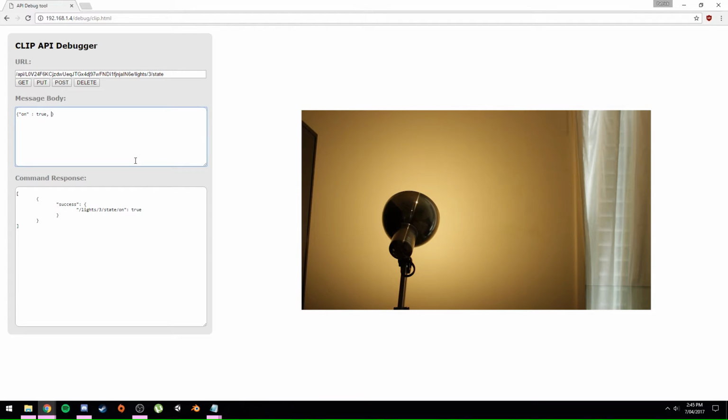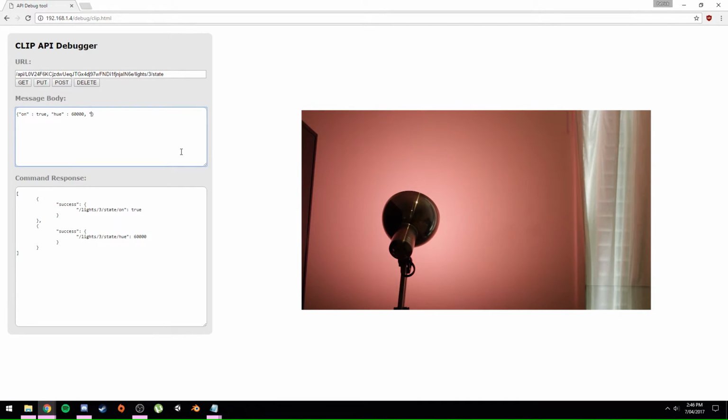Say we want to add different parameters in here. Let's change the hue to something like, I don't know, 4,000? No, 40,000 rather. This will turn it on and it'll change the hue to 40,000. Let's have a look at what that does. Very nice. And let's change this to a 6. I'm pretty sure this should be like red. Yeah, there we go.